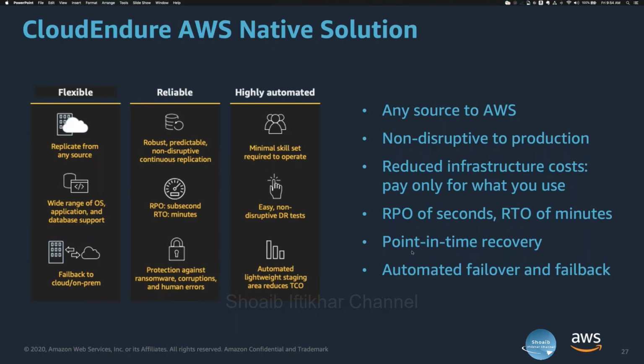We have an RPO of seconds, an RTO of minutes. So what that means is that since we're doing continuous block-level replication, anytime a block is written to disk, we're then copying it across into AWS. So that allows us to have that low seconds, even sub-second RPO to ensure that you are fully up to date with your DR solution. And then we have an RTO of minutes. So usually it's about 10 to 30 minutes, depending on the operating system and size. And that allows you to fail over as quickly as possible and have the least amount of downtime available.